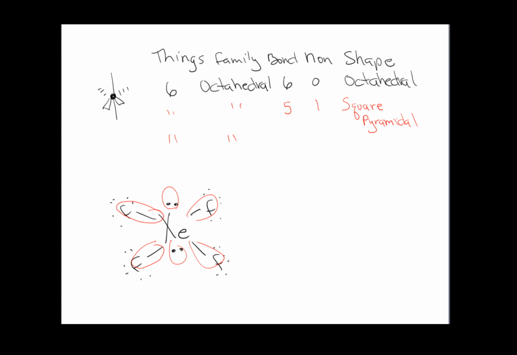which is called octahedral. 4 of them are bonding, 2 of them are non-bonding, and now do you see that the best arrangement of those two things, I need to get them as far away from each other as possible. Those are going to be 180 degrees. So do you see the 4 fluorines are going to go in the plane? They're going to be squished into a square. And this one is called square planar.